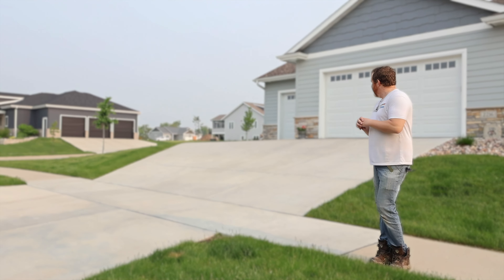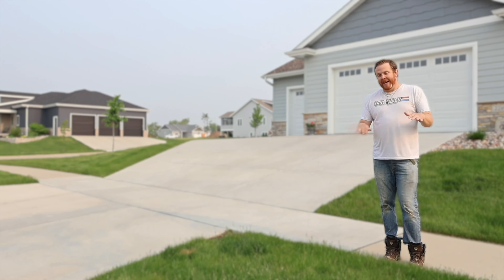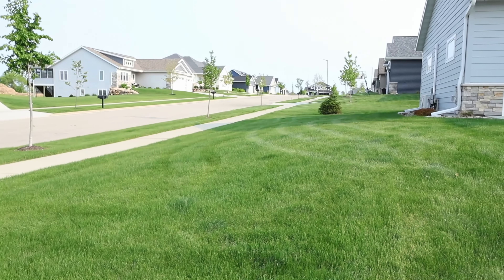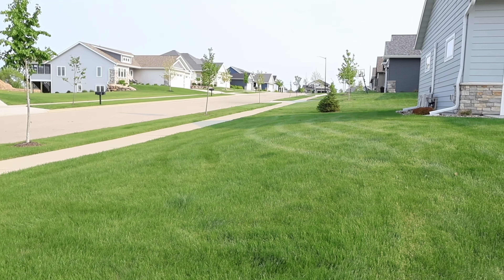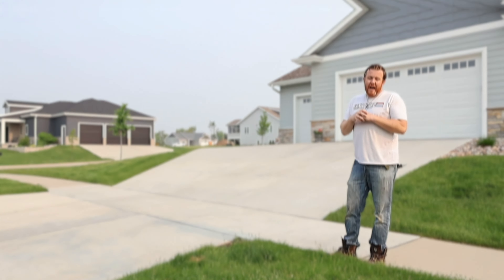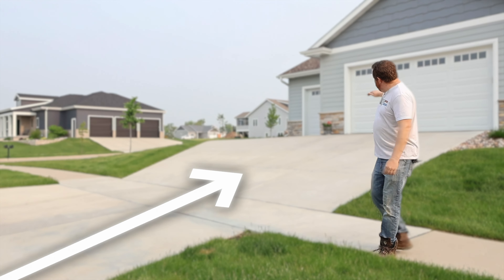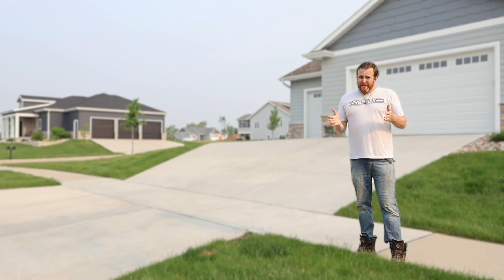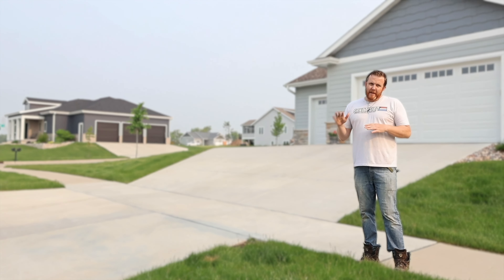We're up at the next house I wanted to point out, and actually this whole side of the house is the low side. This whole layout should have been flipped and gone around the corner — if they would have put this house flipped around the corner with the driveway up that way, they would have had a much flatter driveway. As you can see now, with them putting it on the low end of how this property slopes, they have a very steep driveway. It cuts in and then they can get into their garage — not an ideal situation. If they would have gone around the corner and put it over there, they would have had a much flatter driveway.